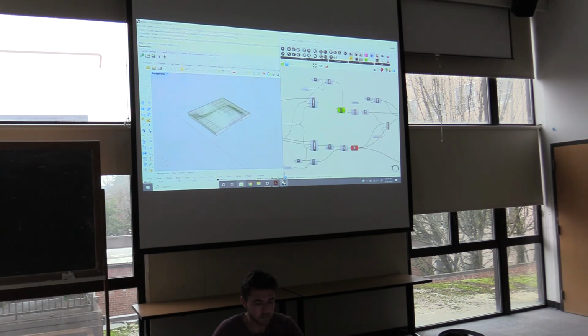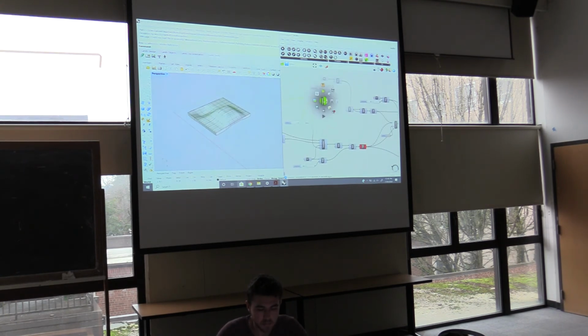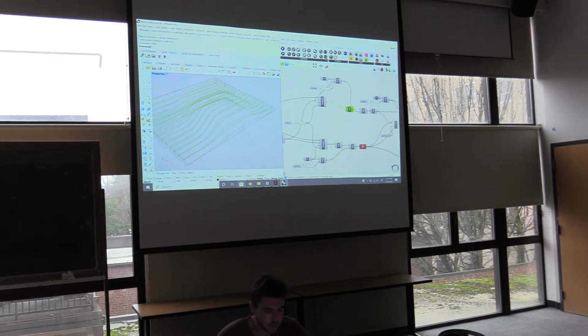What was that one button you just pressed? This one right here disables the component, so that turns it on, that turns it off. So if you have a big definition, you can always turn off certain parts so that nothing after that will work. Exactly, yeah, it's like a dam, I guess. Literally turning off. Yeah, exactly.